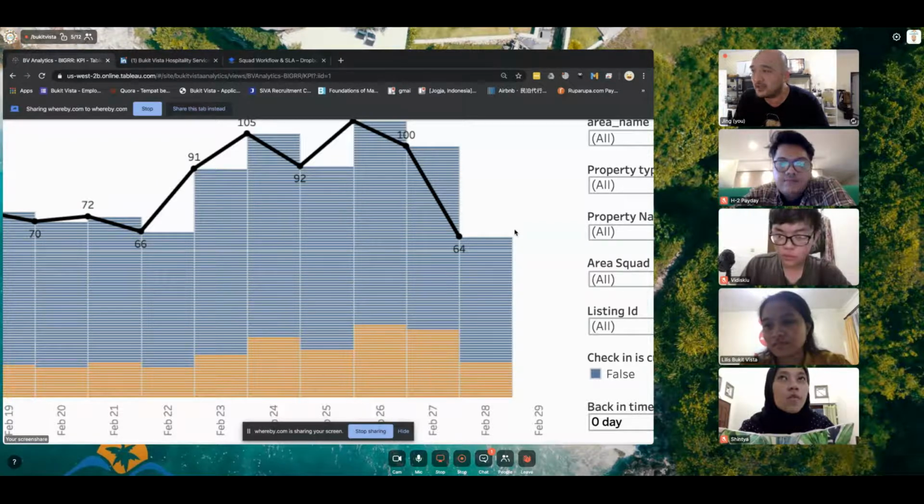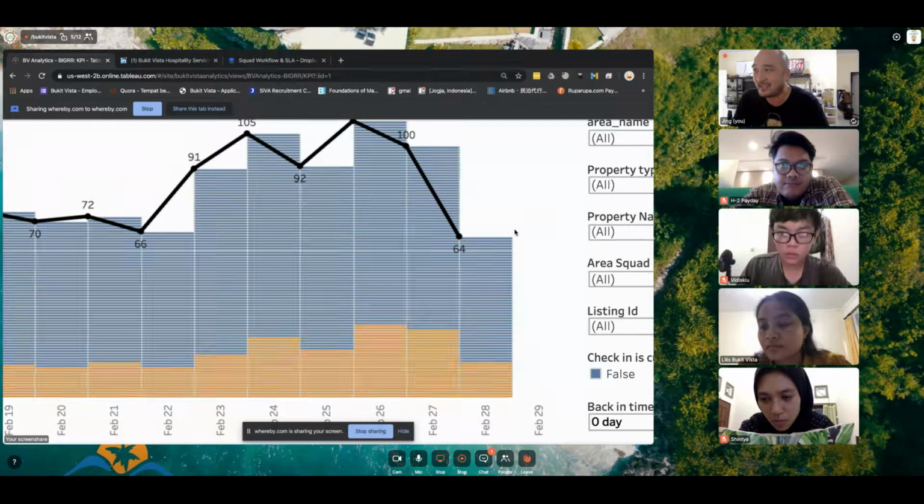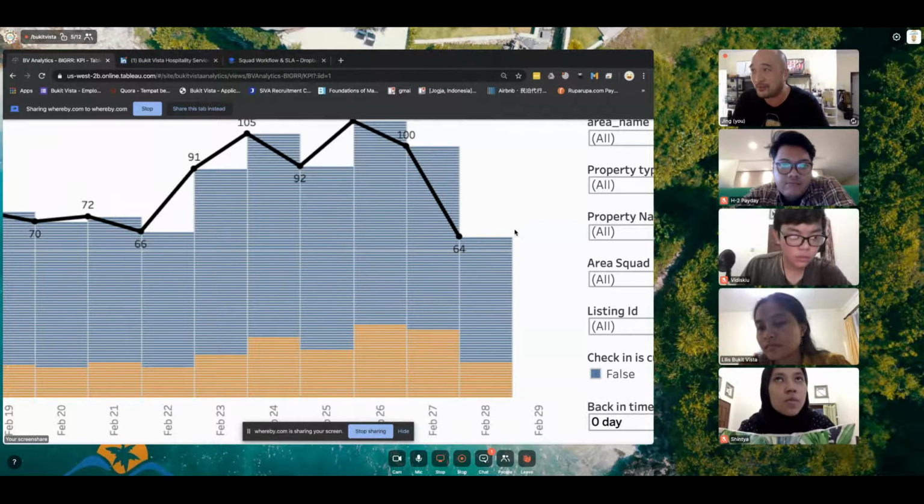Alvin, Vidi, Lilis, Shinthia, this is something else. What's happened right now is because of leap year, which is February 29th, it only happens once every 4 years. It has actually messed up the database because apparently the cutoff dates do not take into account leap year. So basically, we have a data reporting problem now where we cannot see what has happened after February 29th, which is a little bit frustrating. I'm trying to work with Bayu to see what's going on there. So that's the current problem that we have.